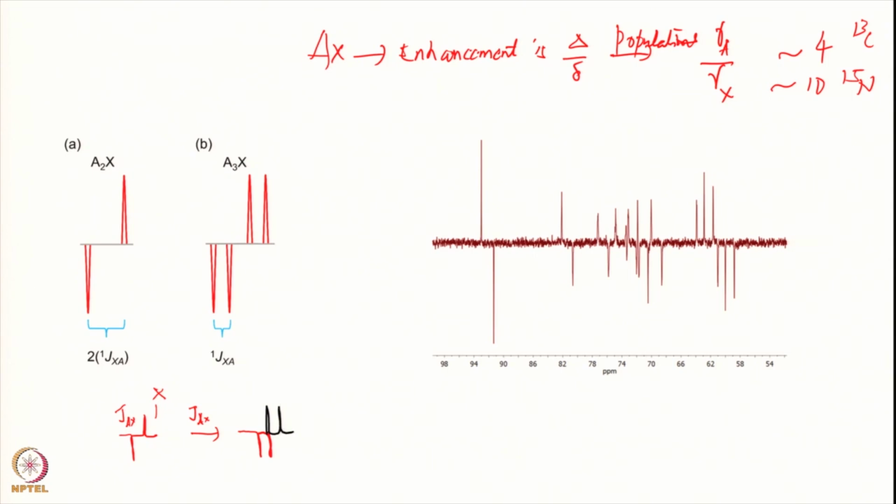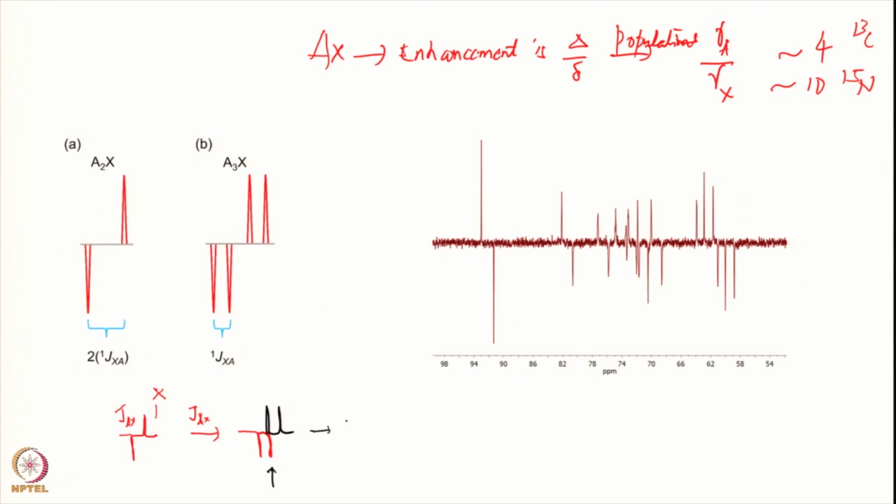Okay, the second line. So this line has split into these two, and this line has split into these two because of the second coupling, because there are two A's there. The first A has resulted in this antiphase separation, and this is now split further due to another coupling of the X to the second proton, and that results in splitting. Now what happens? These two central lines will cancel, so I will have only two lines.